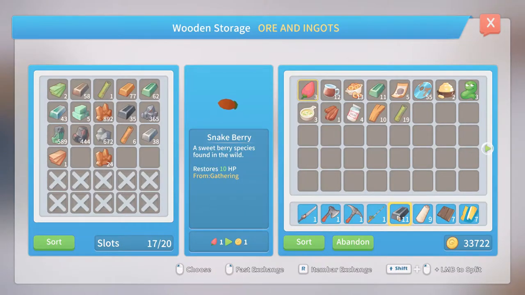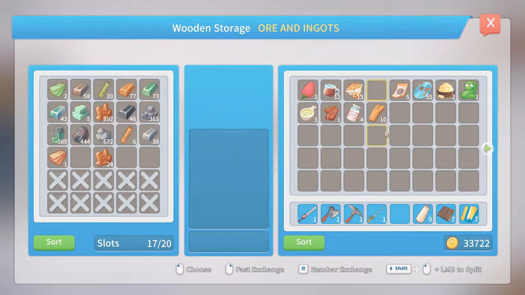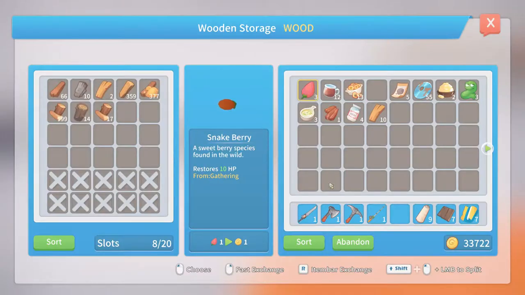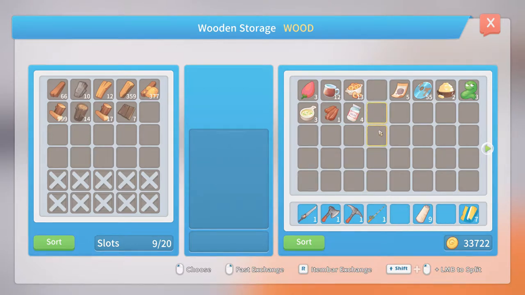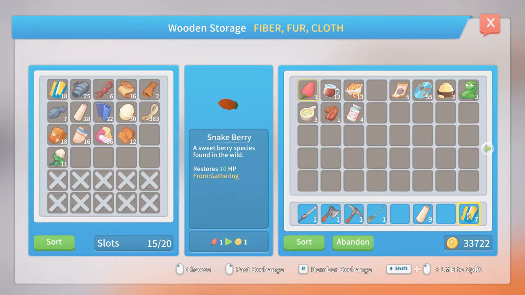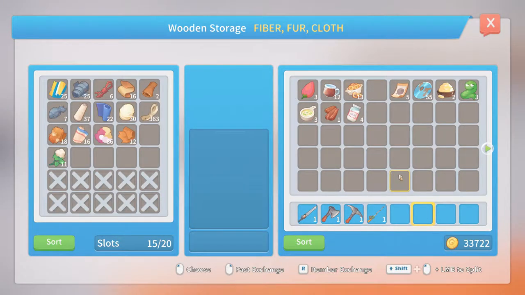Ingots and ore. That goes in there, and that goes in there. Lots of electrical. Wood. Planks. Wood there as well. Fiber stuff, which is this, this.